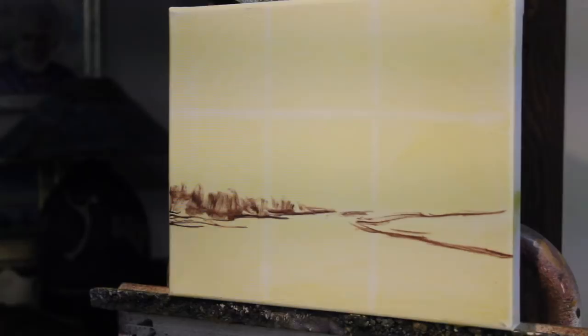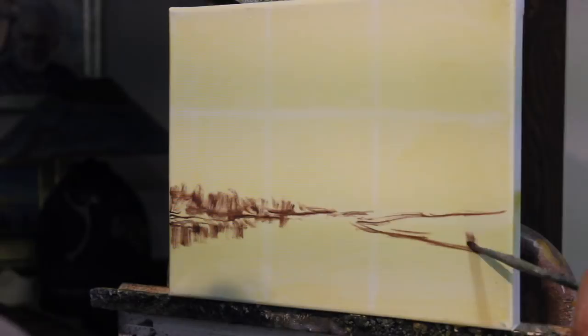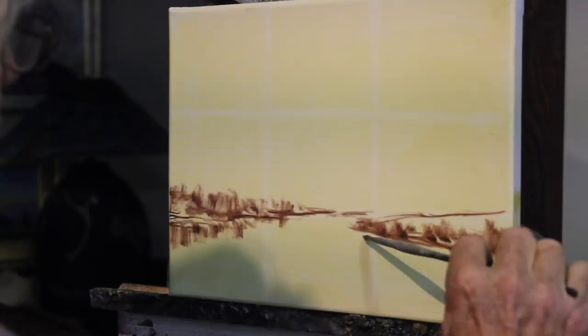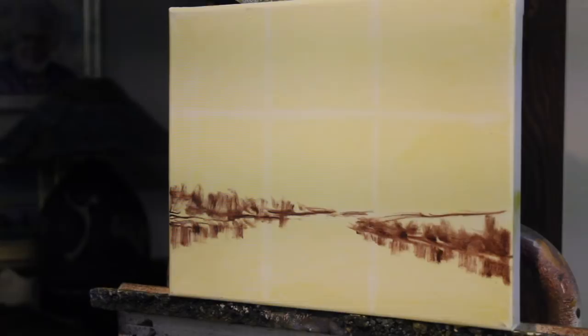There's not a lot of reflection in the water, but I think water looks a lot more interesting if there's some reflection in it. So I'm going to just indicate a little reflection under these shoreline plants over here, and then I'm going to do the same thing over here. Actually, this one is going to come closer to the viewer. I'm going to exaggerate the perspective just a little bit. Get that coming out over here. Get some reflections. Remember, the reflections go straight up and down. No matter what the object is doing above the water line, I put my reflections in with vertical brush strokes. You can already kind of start to see that they're reflections.